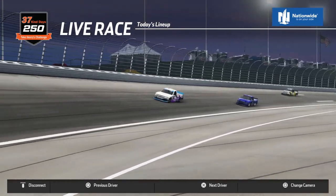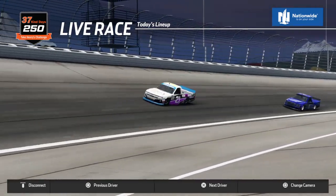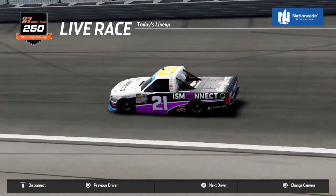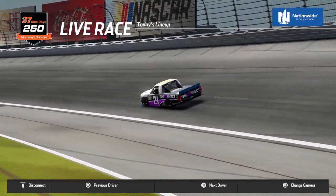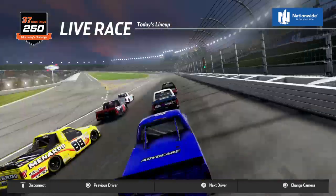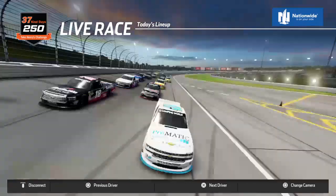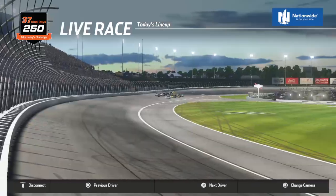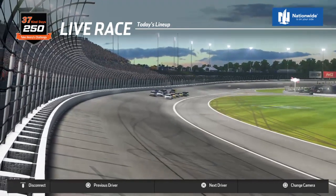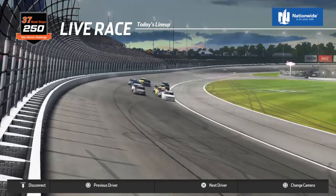I believe Bulldog went to the inside of Smoke, and Smoke might have got his nose a little bit, but then it looks like they saved it. But then Bulldog clipped the grass a little bit there, went back up into Smoke Fan, and that caused the big one. I think we're going to say that dark cherry chocolate does not like spicy chocolate. No, it does not. It's not a good combo.